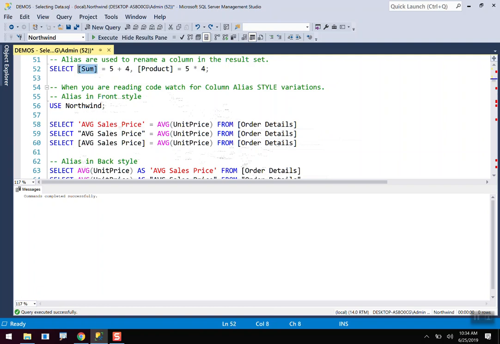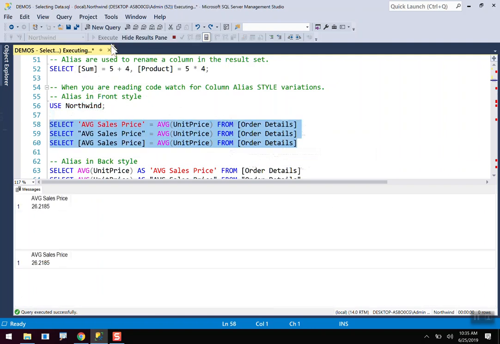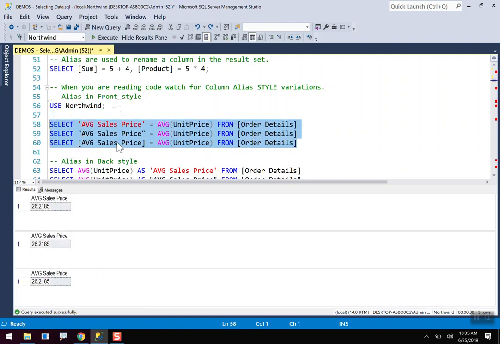Square brackets can be applied to a column alias. In the case of a column alias, you can either use square brackets, double quotes, or single quotes. In the case of the name of a table or column that has a space in the name, double quotes are recommended. Square brackets are recommended. As far as what's recommended on the column alias, to tell you the truth, it doesn't matter all that much. I prefer the square brackets to be used for everything. It just makes things a little bit easier.